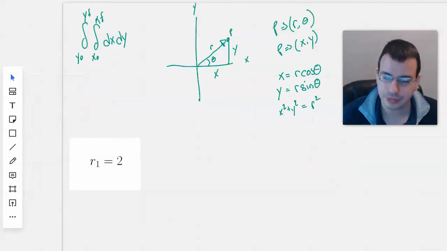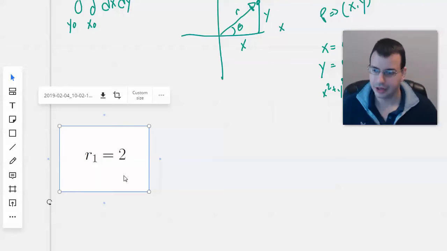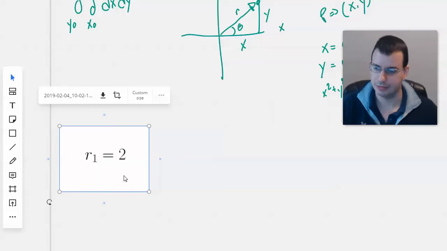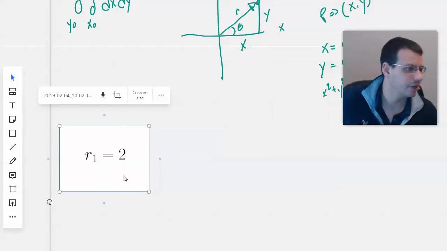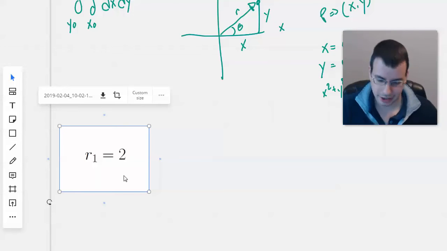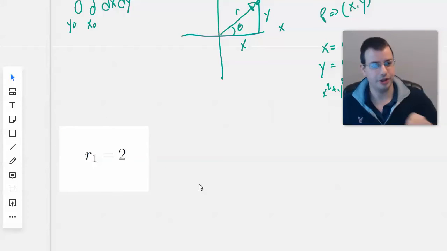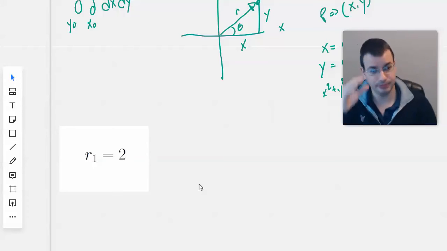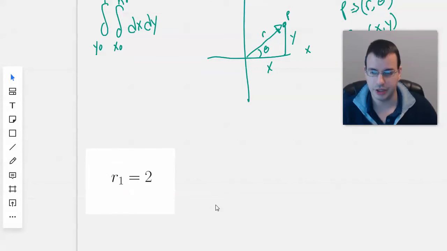So let's say we have R1 equals 2. And your first thought is, why is it R1? Is there an R2? Yes, there is, building on this. But start with R1. So radius 1 equals 2. And your second thought is, well, shouldn't there be a theta involved? Yes, I guess so. We'll say theta is between 0 and 2 pi. But it really doesn't matter because theta then just keeps going around in a circle. And this equation describes a circle. And so let's say we wanted to find the area of this circle.